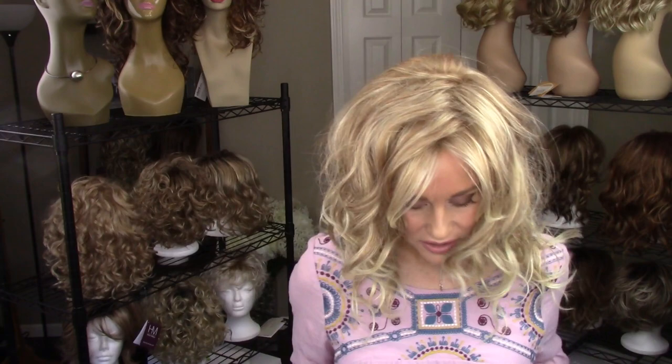Let's talk some specs on this big hair. We have about a six and a half inch bang with some layering, and overall about 18 inches. It features the temple-to-temple lace front and then it's open cap throughout. One thing you're going to want to know is that this style is loaded — I mean loaded — with permatease. There's not one speck of this cap that doesn't have permatease in it. It's very thick throughout the top and crown.